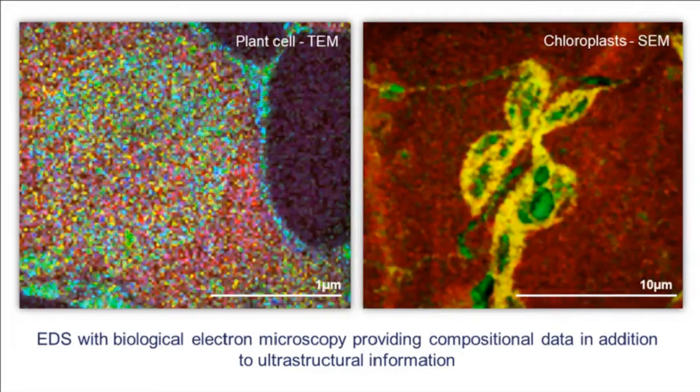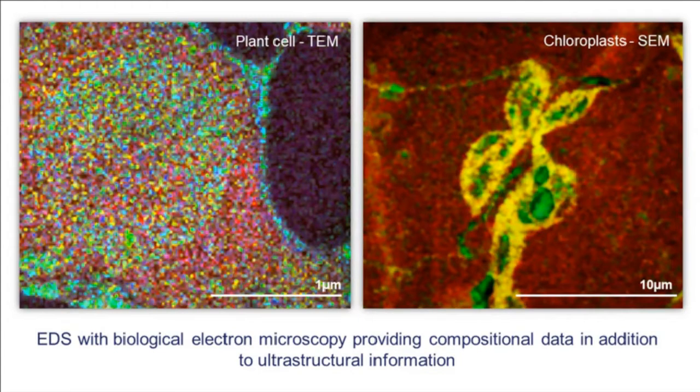I have described the technology a lot so far, but this is the type of data shown on this slide that we want to produce, images of biological structures. The image on the left is from TEM data and on the right is SEM data. This is from the same type of sample, an unstained leaf, and you can see cell ultrastructure just using maps of elements without the need for stain.